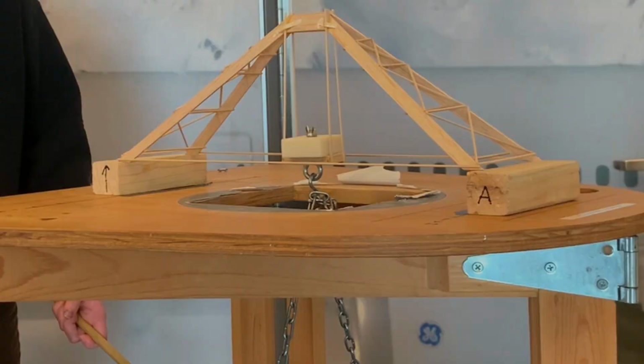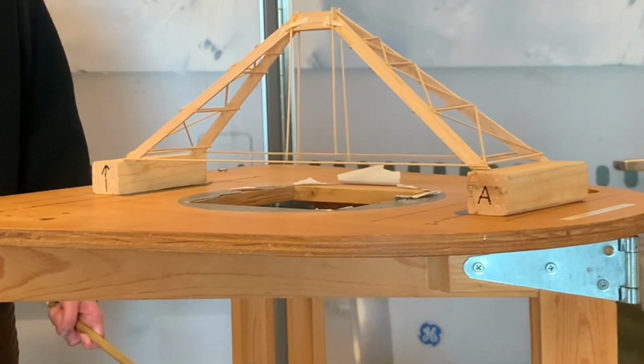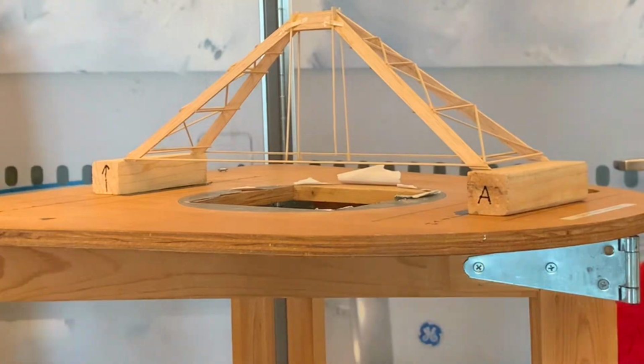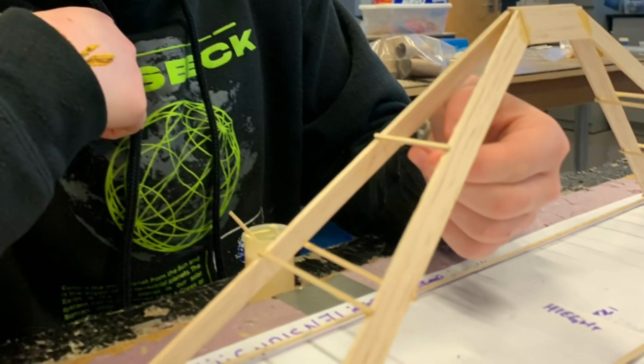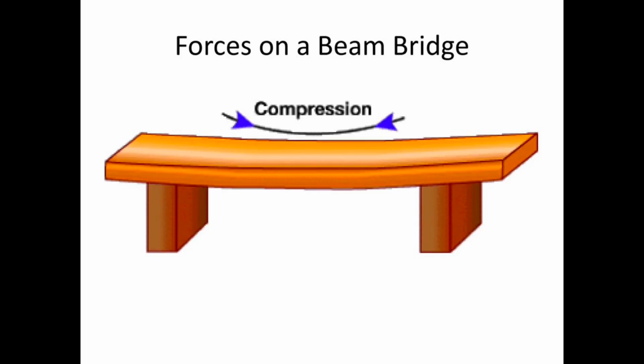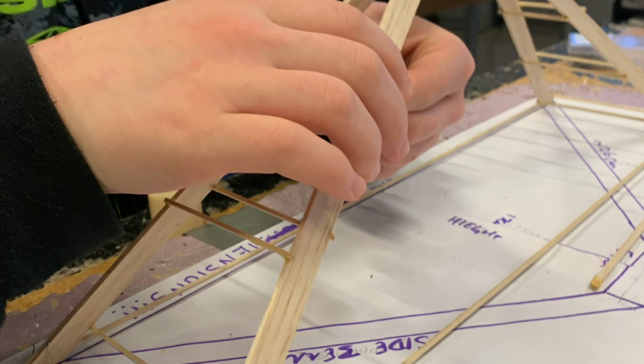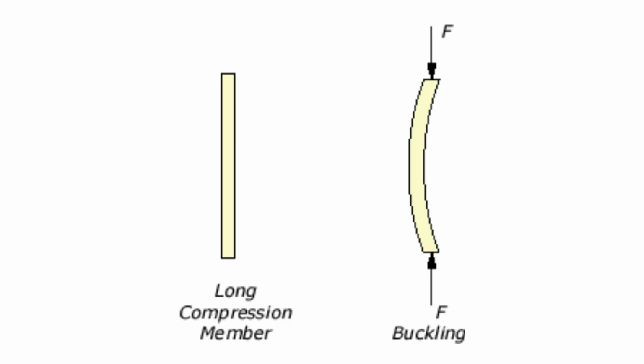Failure modes. So one way our bridges might fail is because of one or more of our bridge members breaking. One cause of this could be because the wood used wasn't very strong or thick enough. It could also be because it was put under too much compression. In our bridge designs, we put the legs under compression, so we needed to make sure that those pieces weren't super long because the longer the piece of wood, the less compression it can hold, which causes it to bend and buckle.